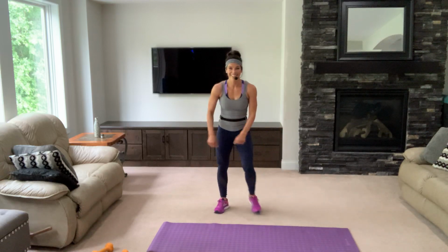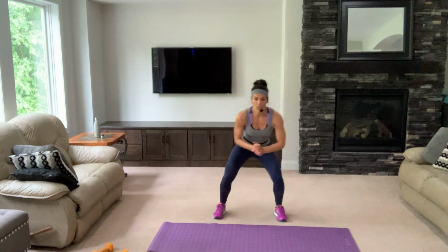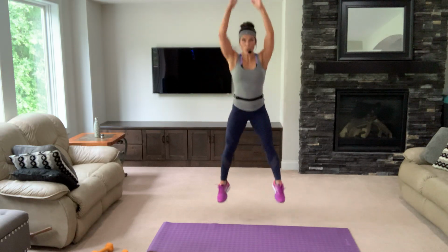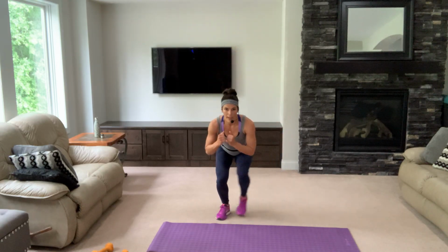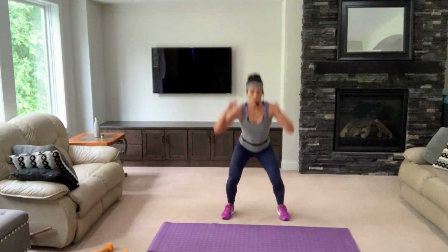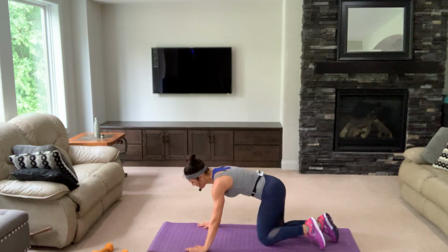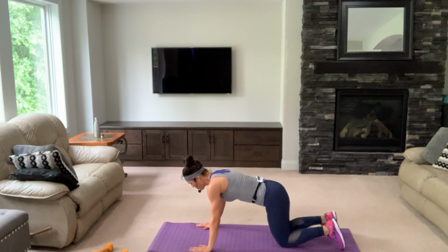We've got four. Squat jump variation. Whichever one you choose is fine with me. Rumi can just sit here. Go. Feeling good. Come on down. Tap, tap, push up. Woo, you hear me breathing, guys? I hope you're breathing. Let's do this.